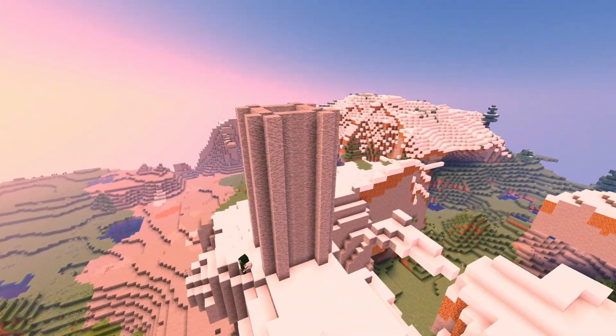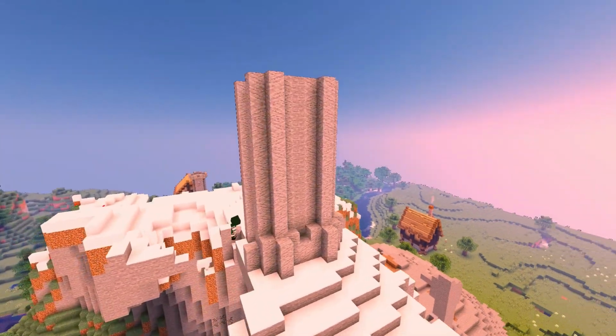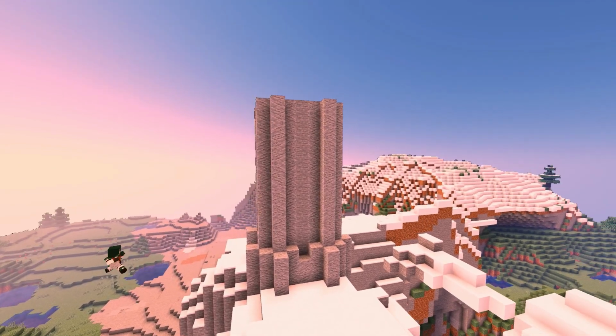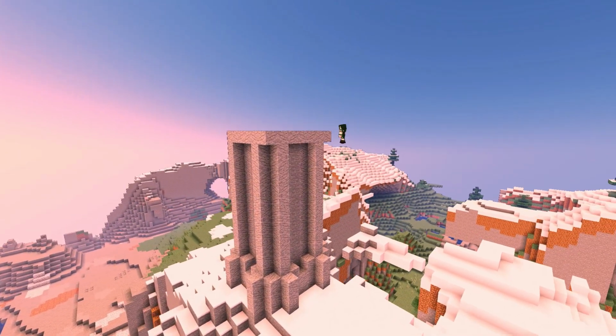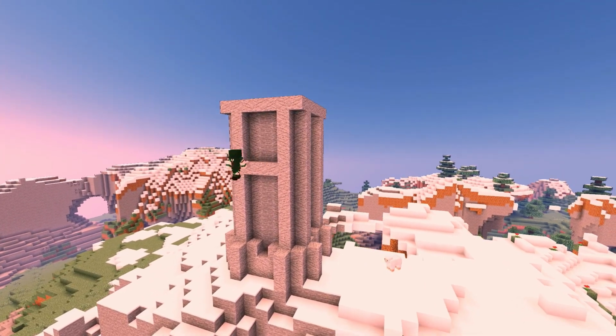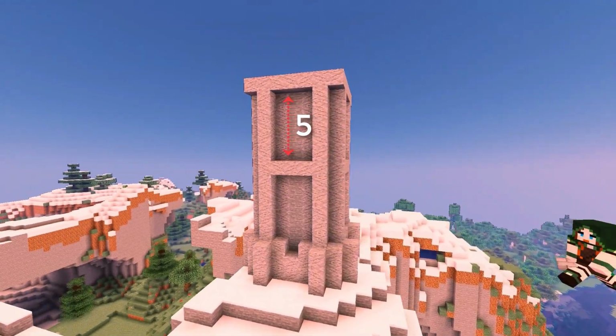So now that we finished this, we're going to add some supports on the bottom. These are going to be 3 blocks high of andesite all the way around, except for 2 blocks in the middle along the stone in the middle. So now that we've done that, we're going to add a ring around the top, including filling in these corners with andesite. Next, we're going to add another ring, with a gap of 5 blocks between, all the way around as well.